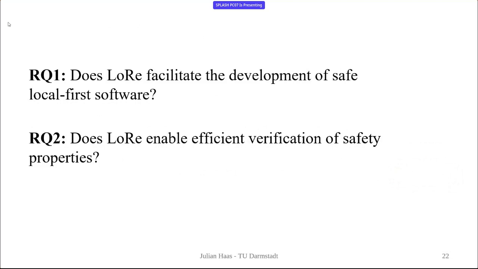For the second part, we basically evaluated how long it takes to verify different combinations of invariants and interactions in the case studies that we've implemented. For the smaller case studies, every combination could be verified in around 5 seconds or even less. And for the TPCC benchmark, the more complicated ones took around 15 seconds. So we still think this is a reasonable time, and you could probably even think about including this verification step into a compiler. So you could verify in the compilation process that your program actually holds the guarantees that you want.